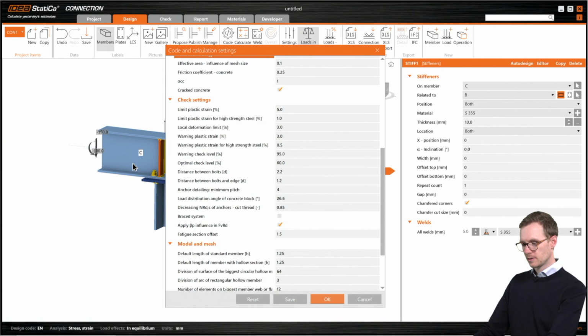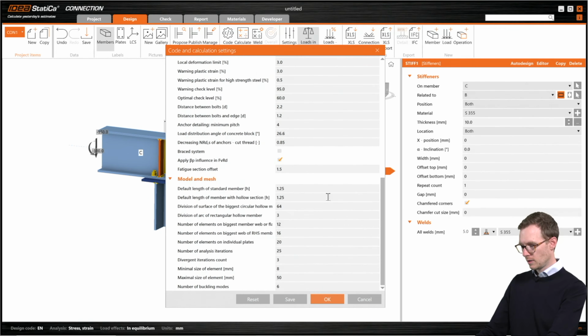All of the plates, the shell elements, is checked for plastic strains, and the limit is 5% according to Eurocode. And you can set it here if you want to have the limit plastic strain lower. Here you can also do some fine-tuning of the mesh, even though the mesh is calibrated to suit almost all connections. But here you have the possibility to do that.